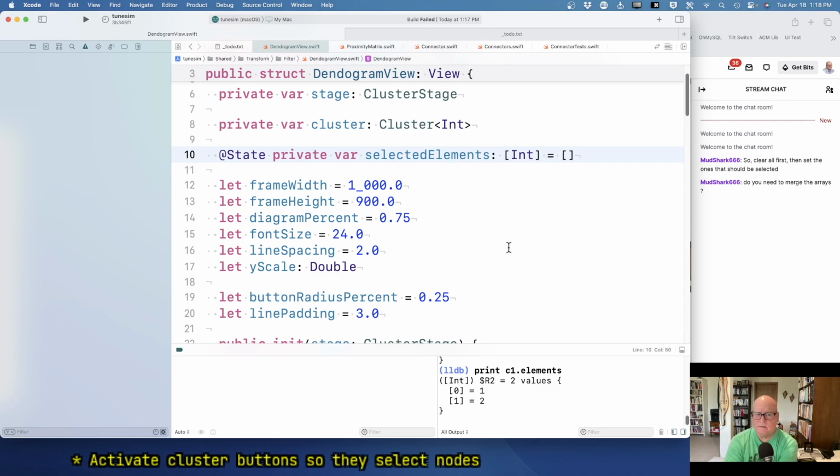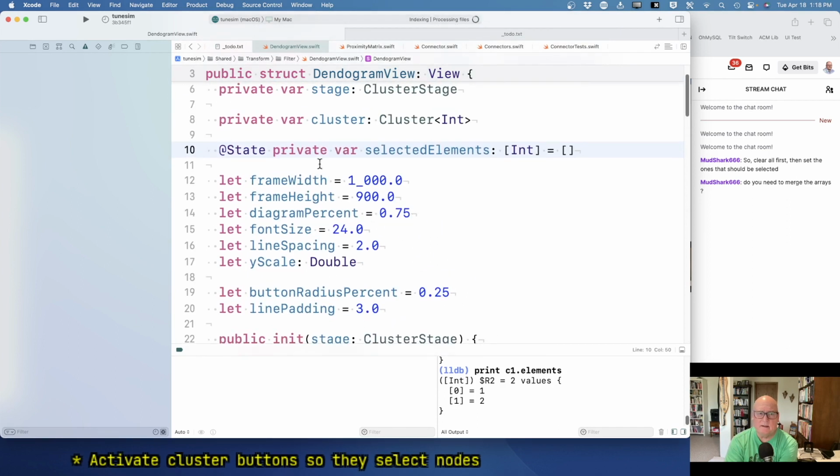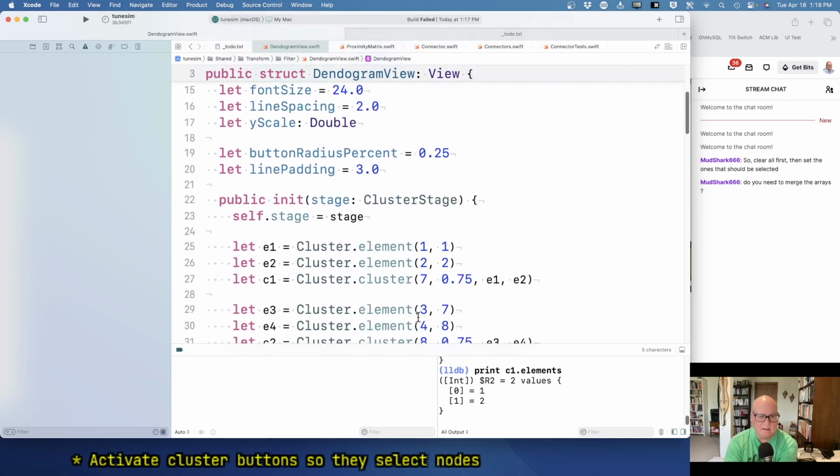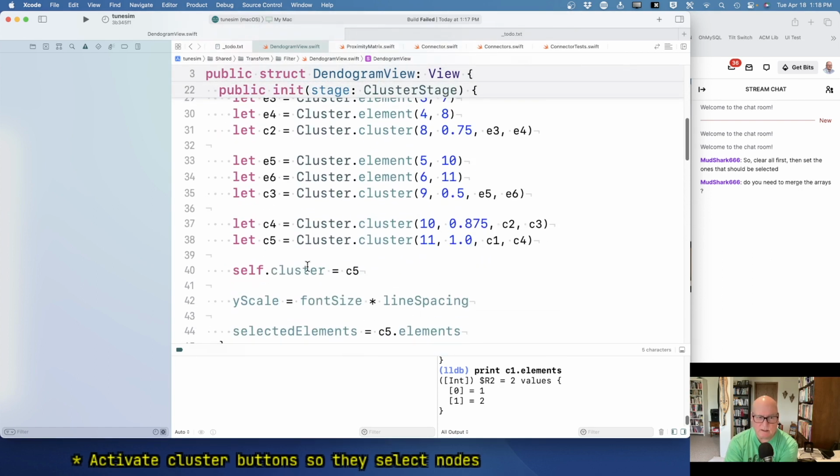So it seems like I should just be able to treat it like a, I mean, state says this really is a variable. It's okay, even though it's in a struct and all that, because the view mechanism uses that.